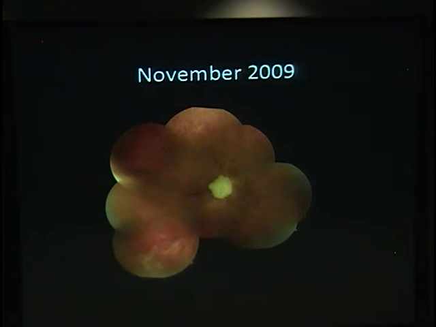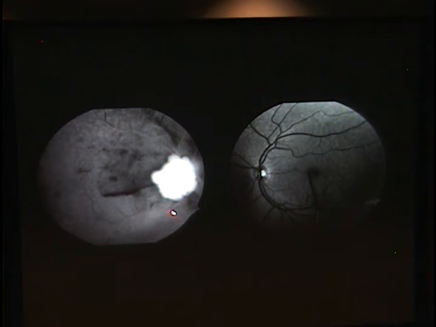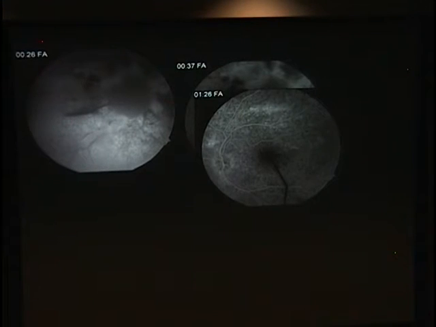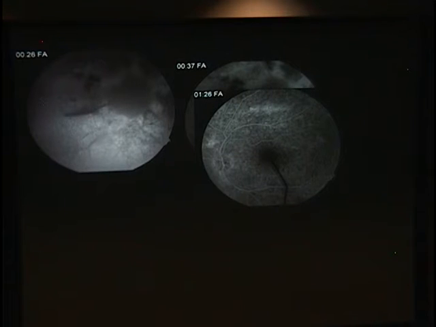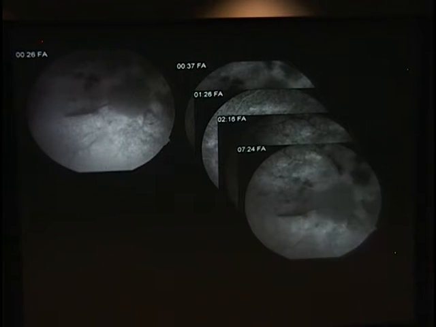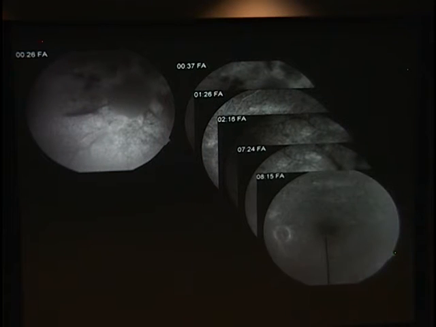So again, an HIV positive patient presenting with a really bad uveitis. Again, you have to step back and wonder what's going on here. Big hyperautofluorescence here. Lots of problems with the vessels, bleeding, haziness, vasculitis. Lots of badness going on here. You get an FA here that shows some of the same things, that patchy inflammation of the retina. This is actually in the uninvolved eye, the left eye. In that right eye, just really not looking good, really late in the angiogram.